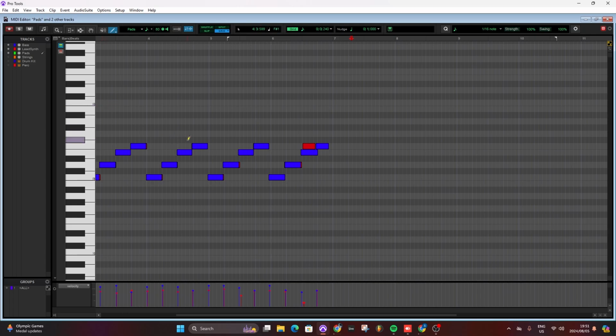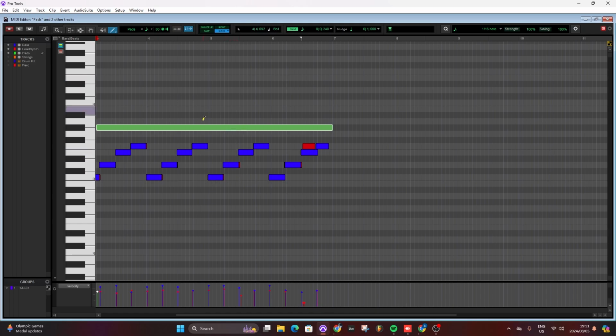Now how you add a note with the pencil tool, literally here's a pencil tool right here, as you can see, and you can click on there and click and drag if you want to, and that can allow you to determine the length. Notice that my pad track is green, right? Or my pad MIDI is green, and that is because here the color is green.